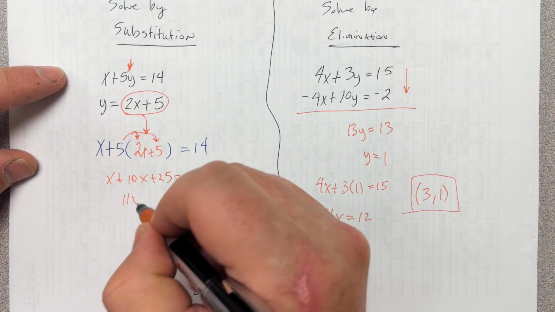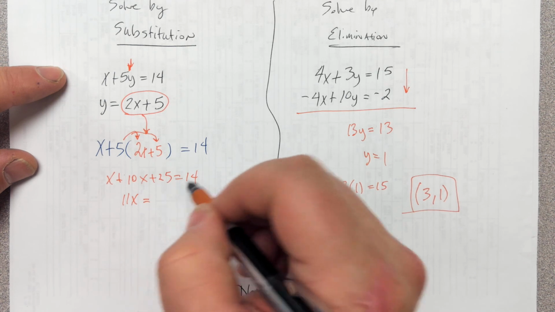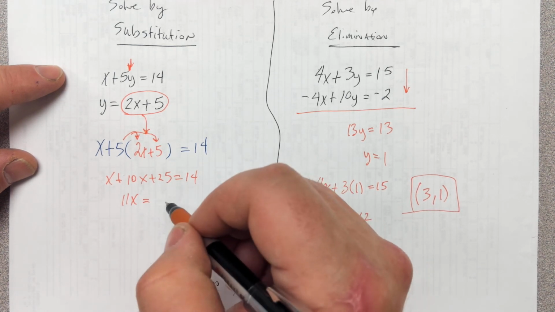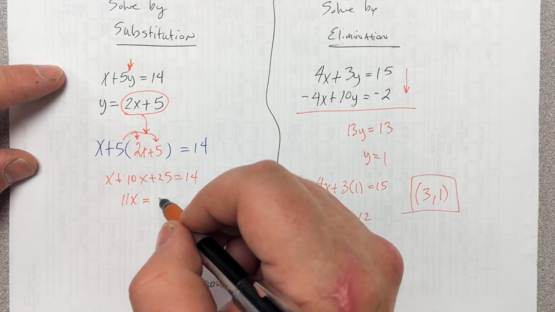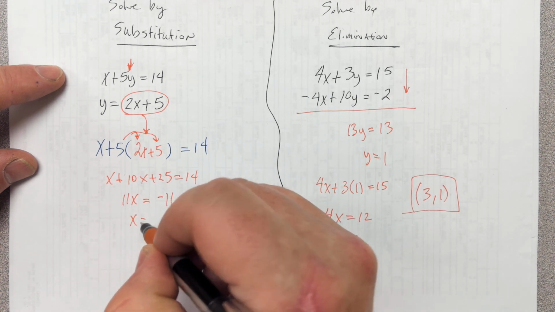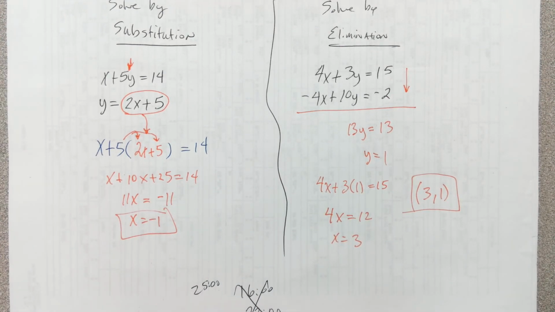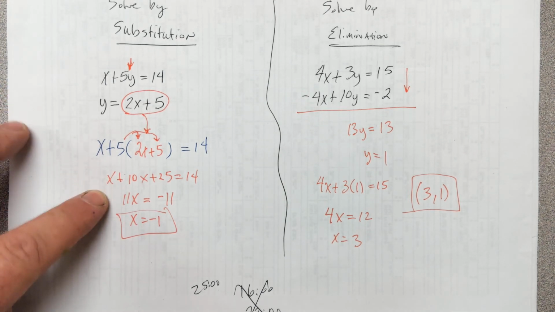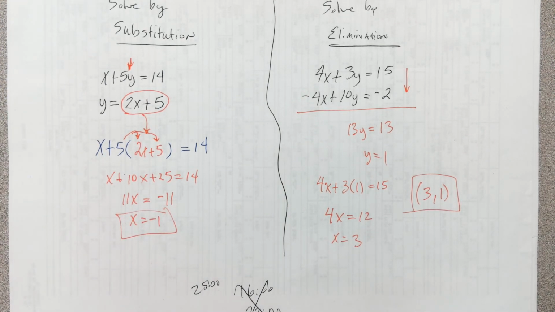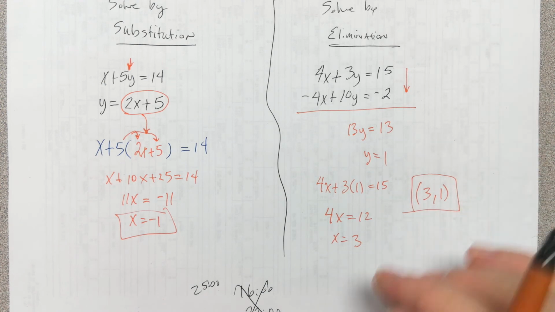So 11x equals, you're going to subtract right there. Oh my goodness, that's negative 11. X equals negative 1. I didn't show all the steps from here. You guys are good at those. You might not see where I got all those, but if you tried it on your own, you would get it. I have full confidence you guys can solve that. Do you understand what I mean, Priscilla?